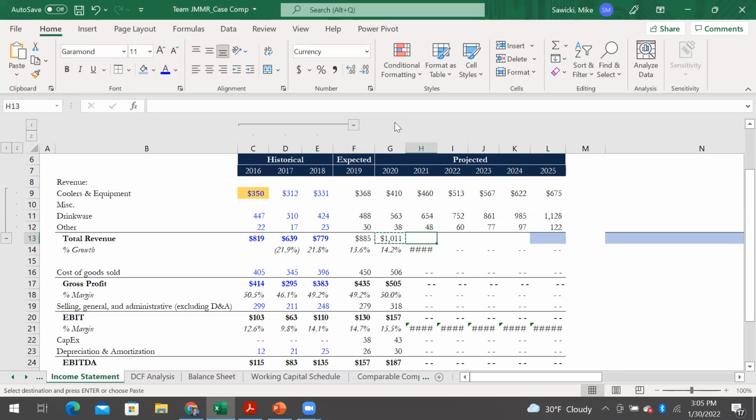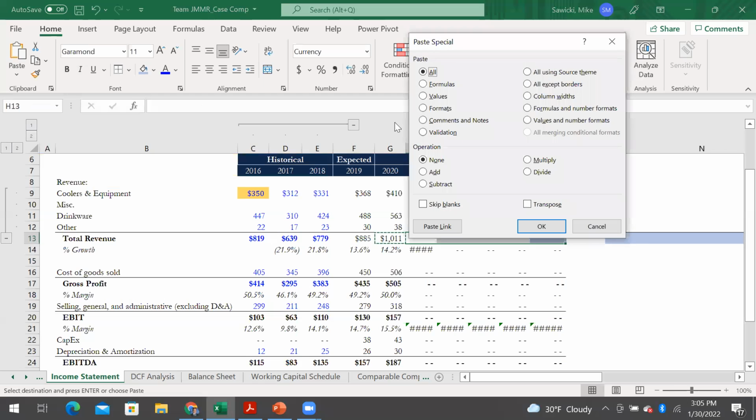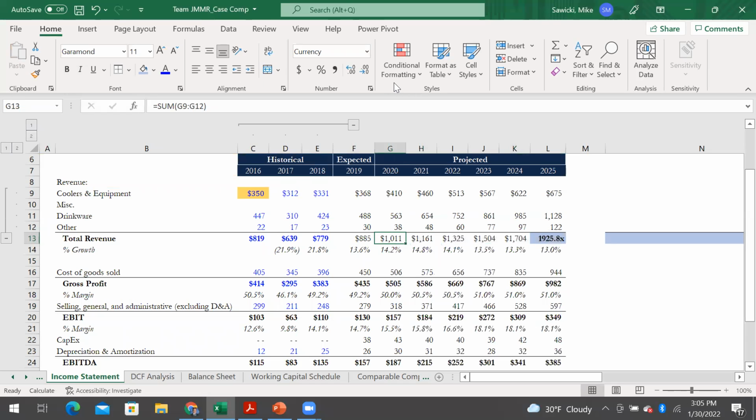Or you can do Control-C, select whatever cells you want to apply the same formula in, and using Alt-ES for formula, Alt-ES-F, enter. Just like that, you can see the same formula applied over here, again referencing all the four cells in the rows directly above it. So again, it's Alt-ES-F to apply the formula in whatever cells you're trying to apply the same formula with. Oftentimes, if you're working in a really large Excel file, applying the same function once you've created one specific column that functions can be one way to save a lot of time so you're not just manually adjusting each individual line.